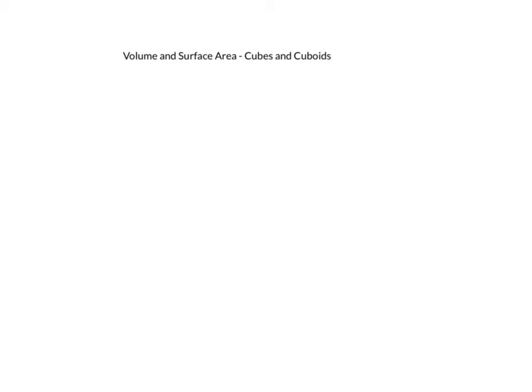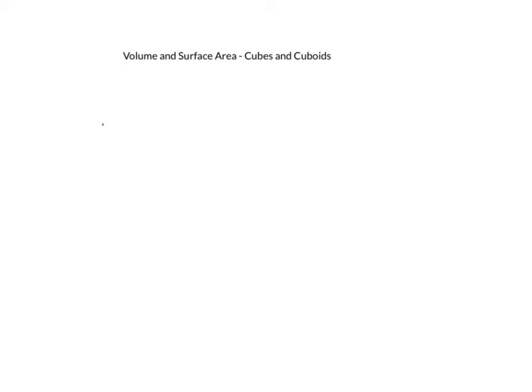Now a cube, as we probably know at this point, is like a 3D square, so it has 6 sides, all of which are identical. A cuboid is like the rectangular version of that, so it's a rectangle that's been made 3-dimensional, or you can think of it as being a cube that's maybe a bit longer at one side. So we'll look at examples of both of those. We're actually going to start with cuboids though.